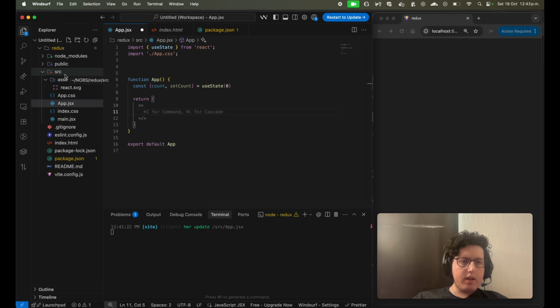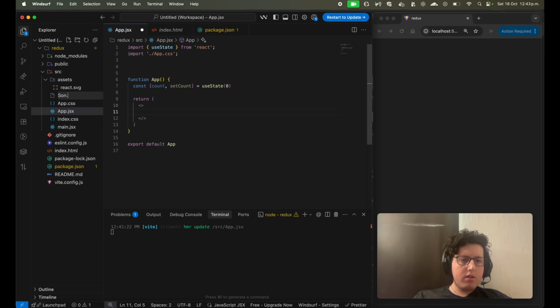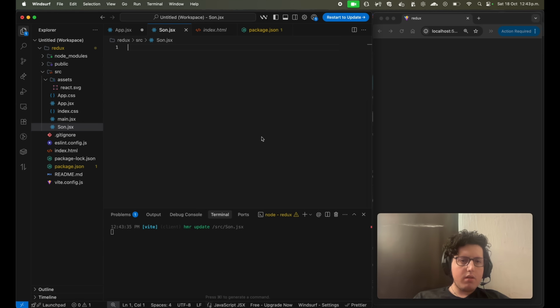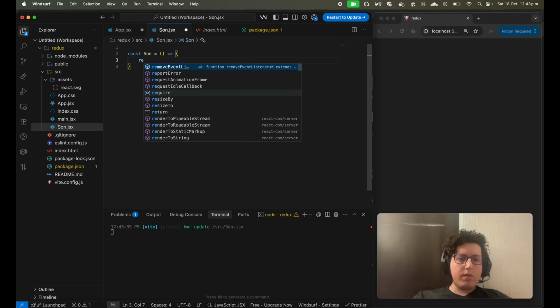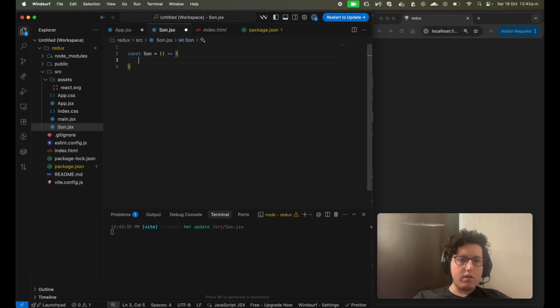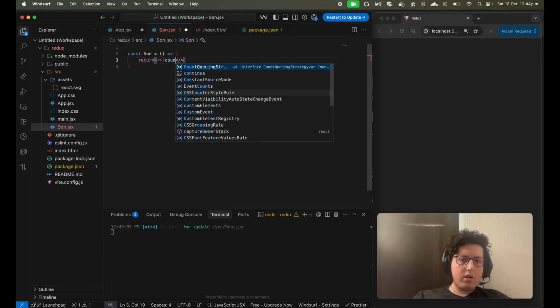So let's create a component called sun. This is going to be a functional component, so it's const sun equals another function, and this is going to return this, and here we're going to show the count.